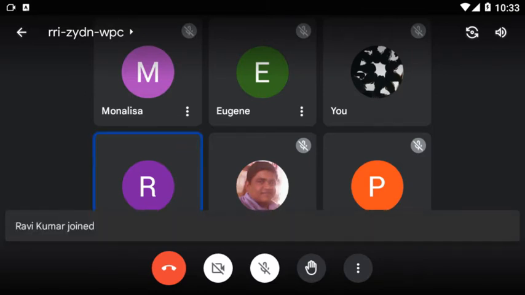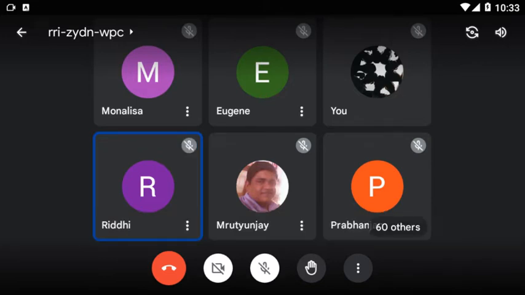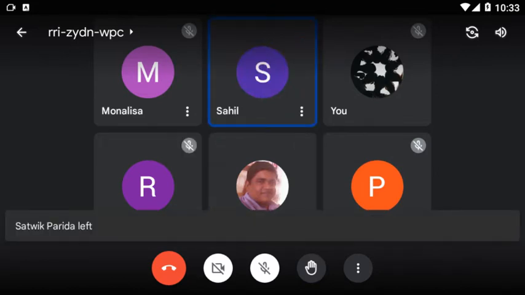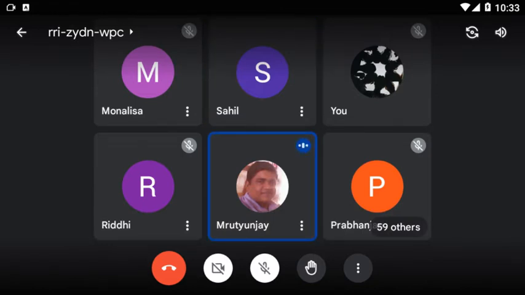Excuse me, sir. Yes, tell me. Sir, select material is not working. Which one? This one. You just share your screen. Yes, sir, it is a mobile phone. On a mobile phone, it is not actually working. It is too difficult to perform the experiment on mobile. Yes, sir. Actually, on a laptop it is essential, I think. Okay, that is the reason.